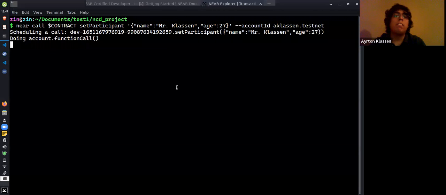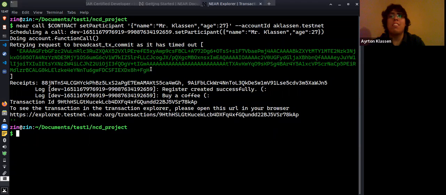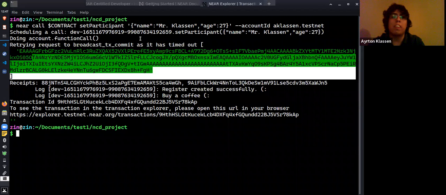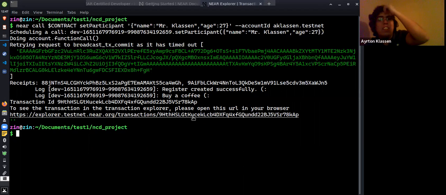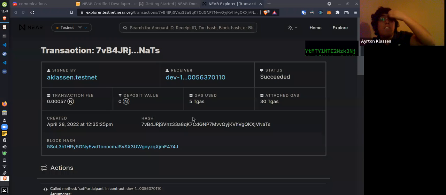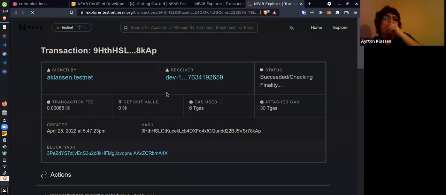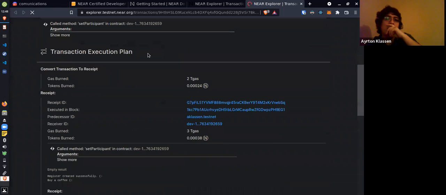Okay. There's something different that we're gonna see with this call. Don't get scared if you get something like this. It's just a response from the blockchain that's taking a bit longer to process the information. So just disregard this part. But yeah, registered, created successfully. Oh, that means it transferred me some money, right? Because we programmed the function to transfer me some money. Signed by this person. Okay, that's great.